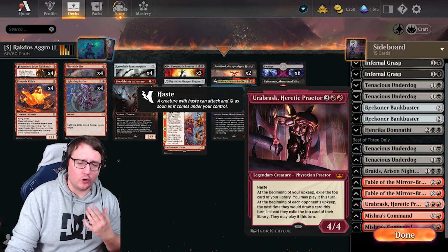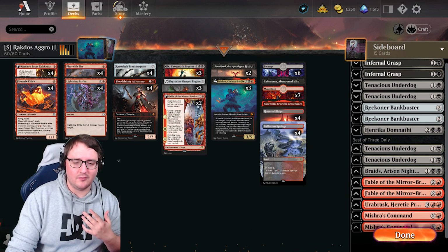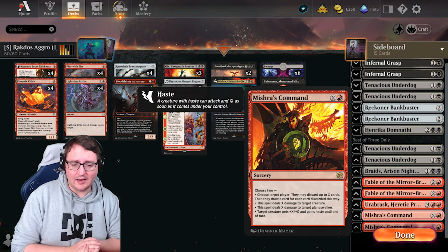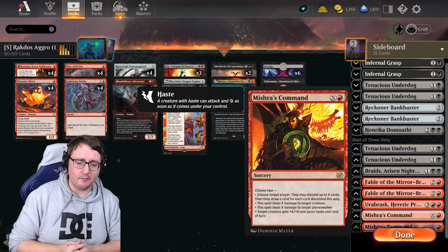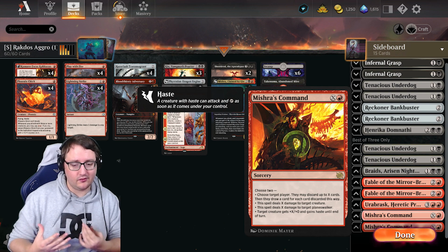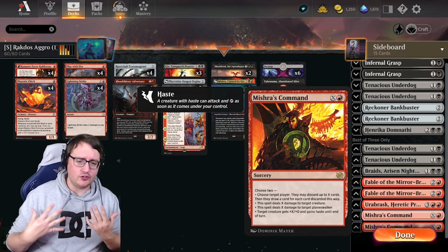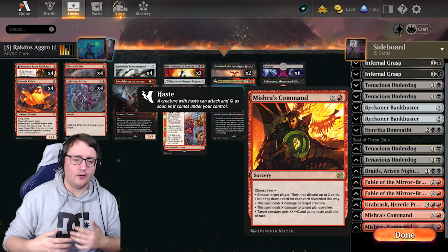And lastly, Urabrask the Heretic Praetor, just a good 5-mana 4/4 with haste, and Mishra's Command that I've been very, very happy with here. Being an X spell, you choose 2. So you choose target player, they may discard up to X cards. They then draw a card for each card discarded this way. So if we're in a sort of weird spot in our hand, and we just need a good refresh, well, we can Mishra's Command, ditch it all away, redraw in.